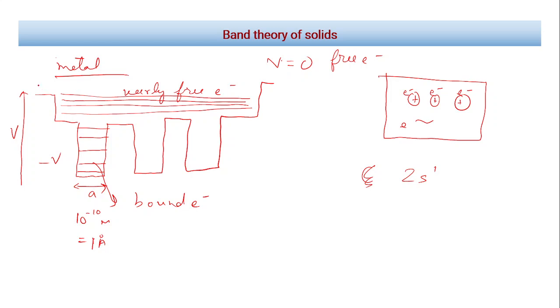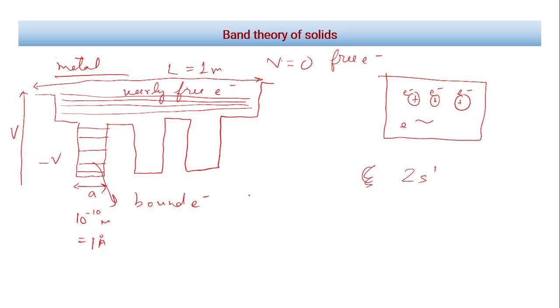Whereas this dimension, if I'm talking about the whole metal where the nearly free electrons can move around, let's call this length L, and let's take a 1 meter big material. The nearly free electron is free to move around in all this 1 meter dimension, whereas these bound electrons, which are localized to their atom, can only move in this very small region, 1 angstrom. Okay, this is another thing.